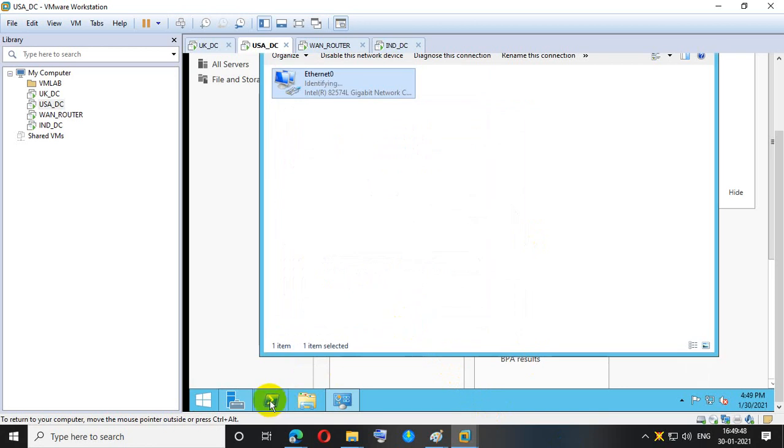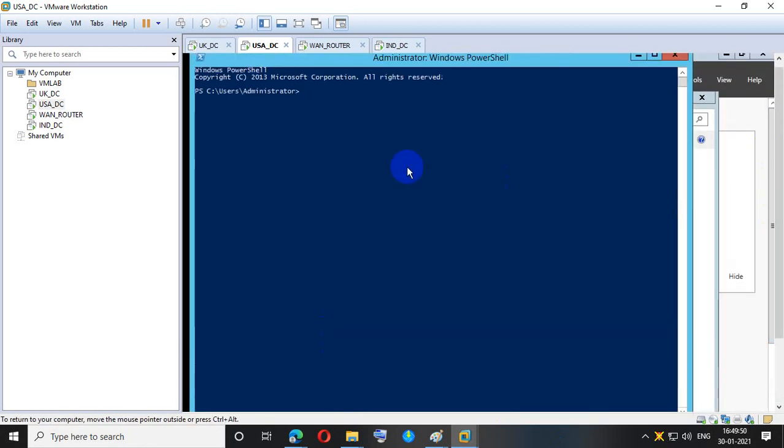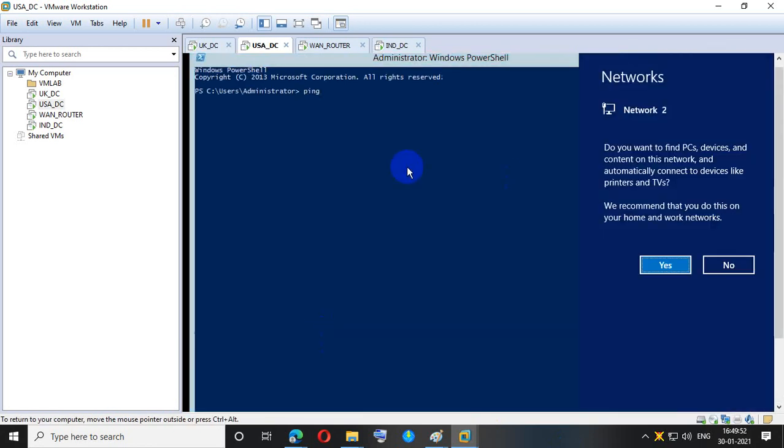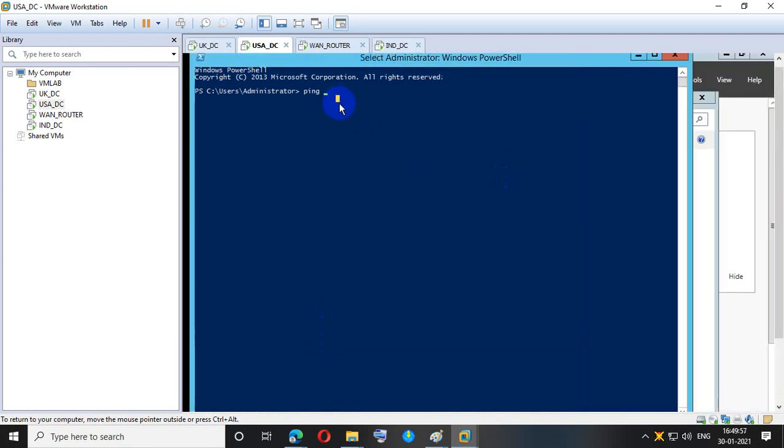Now I have to ping the router. Ping 192.168. Oh, sorry, .10. Will it work?